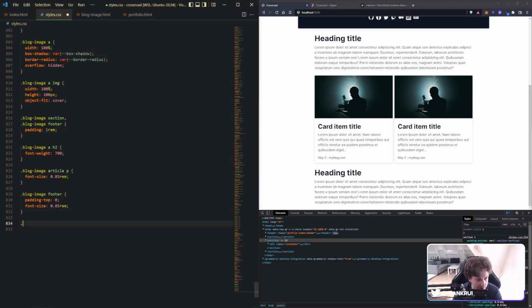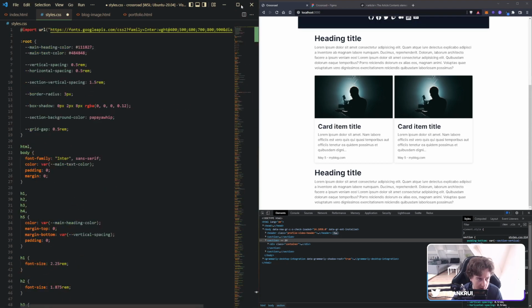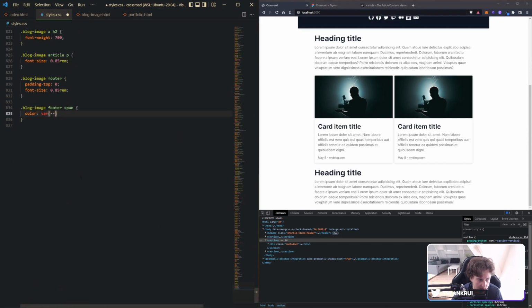Okay, so we have image, footer, and then we have the span, and I want to give that a color. Just make it a little bit darker. And let's say that it has a font weight of 600.